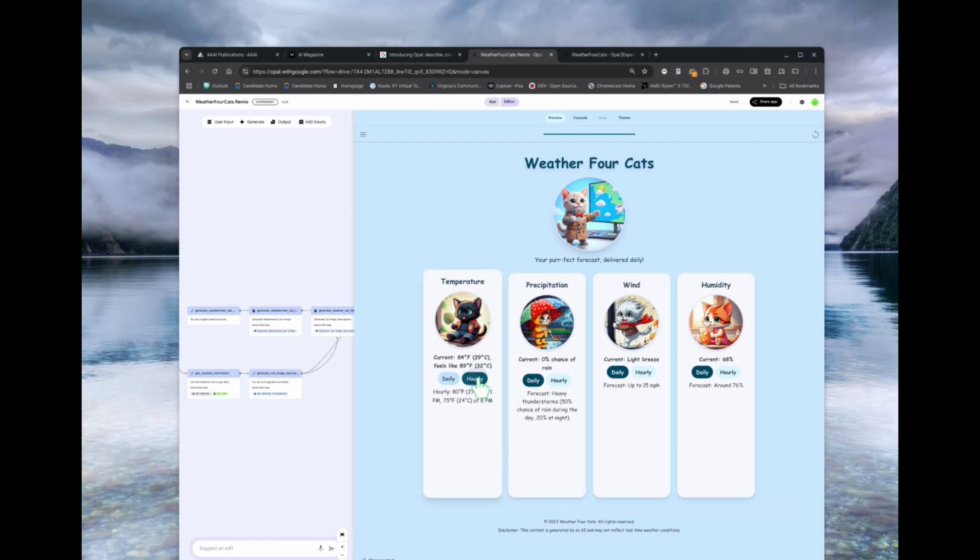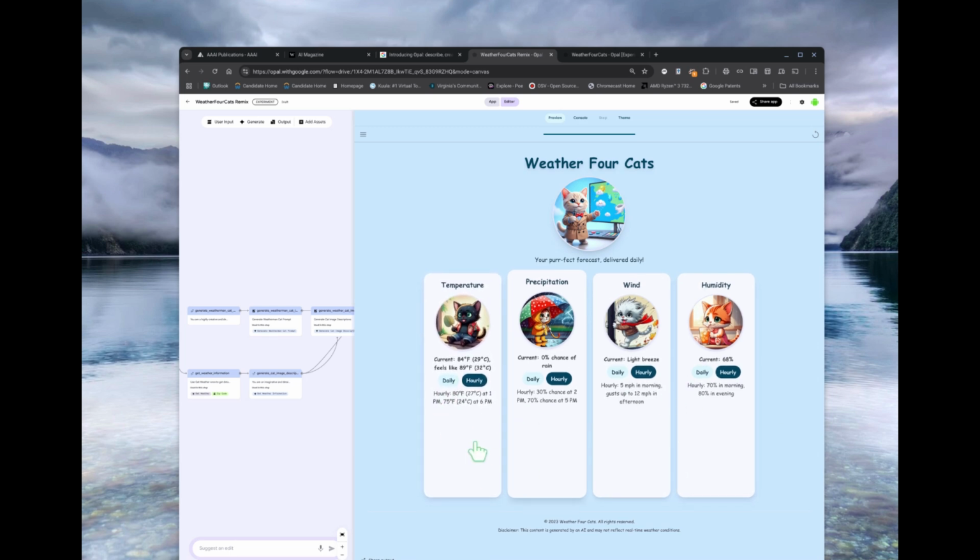So now it's showing hourly. That's one thing that it does that I wasn't expecting, it seems to randomly change some of this on the bottom. I did like the show hide part. So temperature, little kitten looks like he's a little hot. It is pretty hot outside, feels like it's 89. And daily forecast is still the same. Precipitation currently 0. Daily, hourly, 30% chance at 2, and then much stronger at 5.